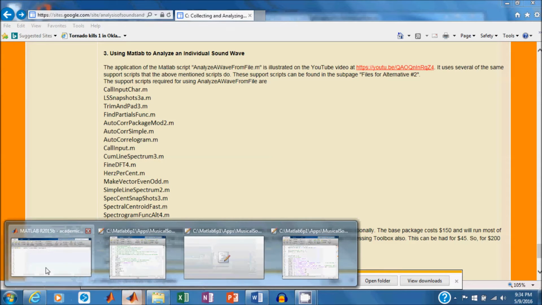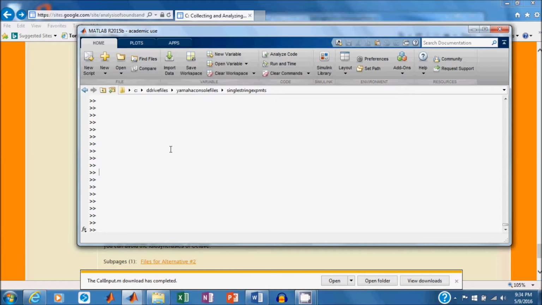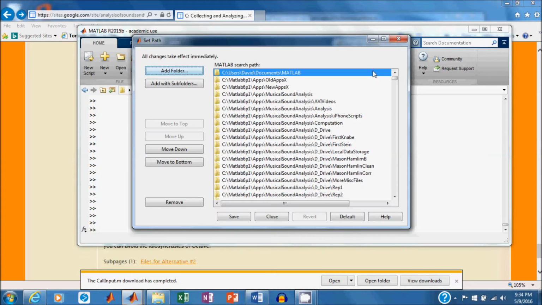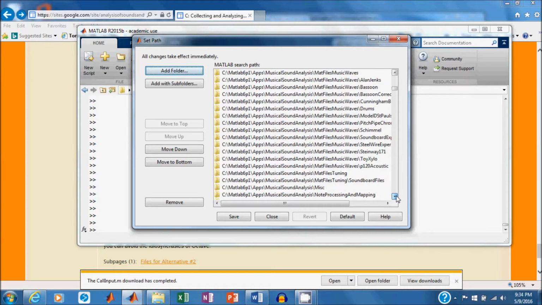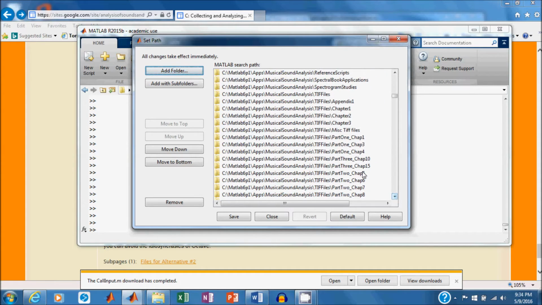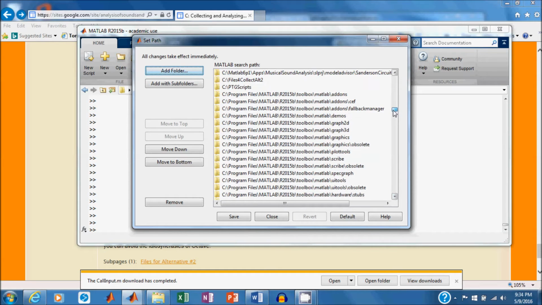Now, go back here to Matlab. This is the Matlab command window. Now, you've got to tell Matlab where to look for these files. So you've got to come in here to this thing called set path. And you've got to go in here and you've got to say add a folder. Now, this is a bunch of stuff that I have already put in here because I use an awful lot of stuff. But yours won't have this. Yours will have probably, well, let's see. Yeah, here we go. You'll have, starting for example right here, a bunch of these files in your path.